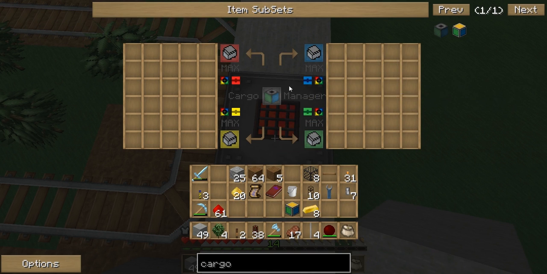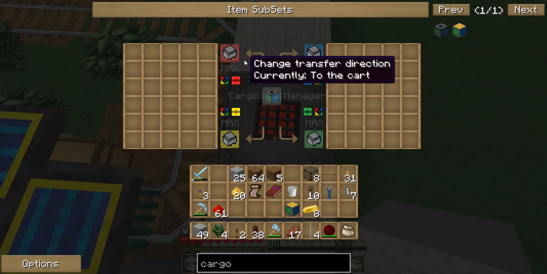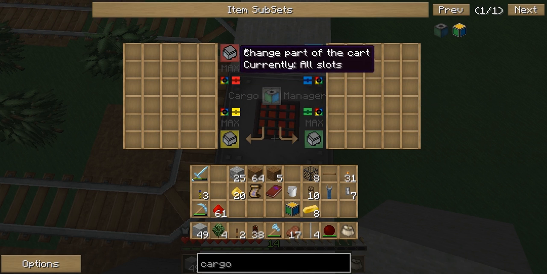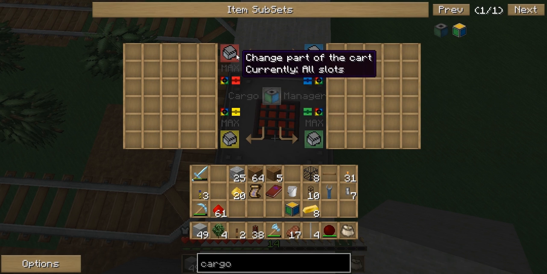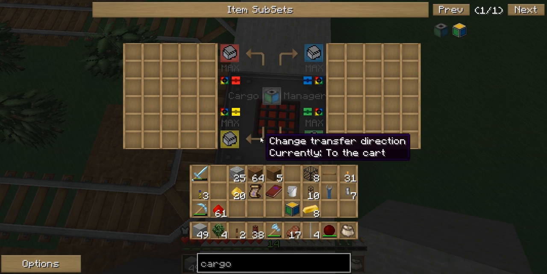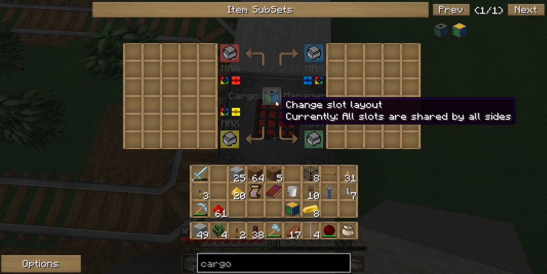So I opened up the inventory here, or the GUI rather, and it looks really complicated. What is all this stuff? Well, basically this controls whether things are coming out of the manager into a cart or out of a cart into the manager. So pretty much wherever the arrows are pointing, that is what that color is doing.